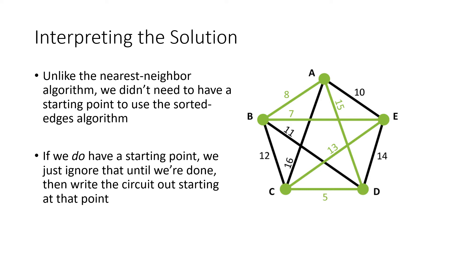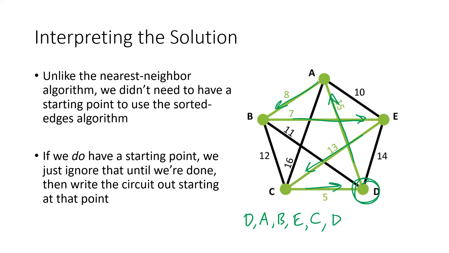When we interpret our solution, notice that when I first stated the problem, I didn't give a specific starting point. Nowhere in our list of edges did we need to think about the starting point. If we do have a starting point, we basically ignore it until we're done with the sorted edges algorithm, then tack it on at the end. For example, if my starting point is D, once I'm done making my circuit I say: start at D. There are two ways to interpret the result — go from D to A, then A to B, then B to E, then E to C, then back to D — or do that in reverse: D to C, then E, then B, then A, back to D. Both are the same circuit, one forward and one backwards.